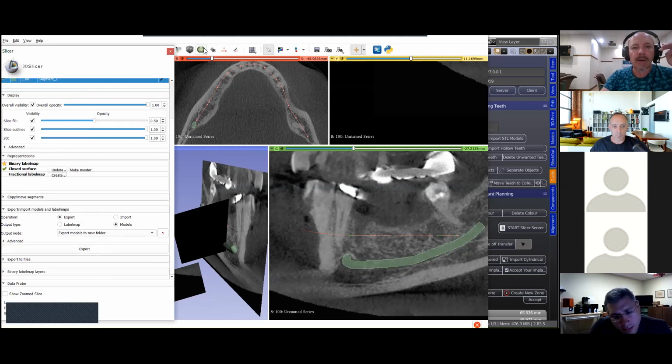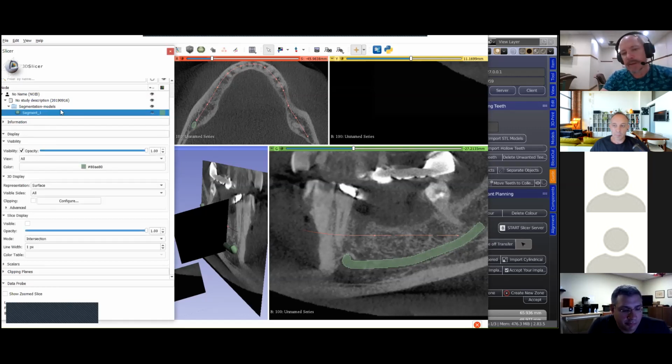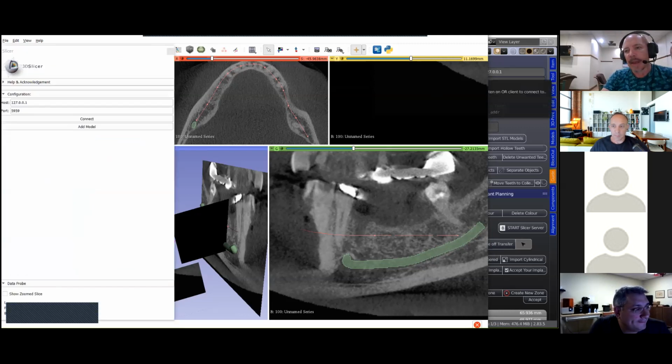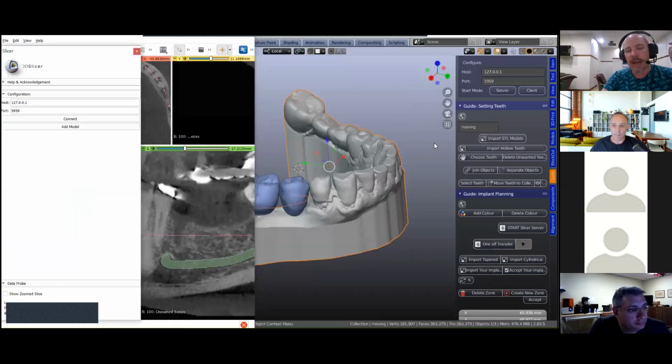This means now that in our 3D Slicer, in our models menu, we've got one called segment 1. We can name this as well if we want to, but we don't need to do this now. Then we're going to go to the Slicer link, and we want to transfer this nerve across to the other side.